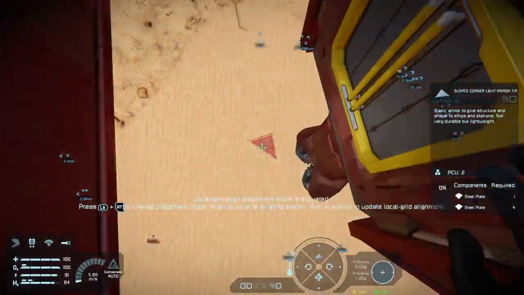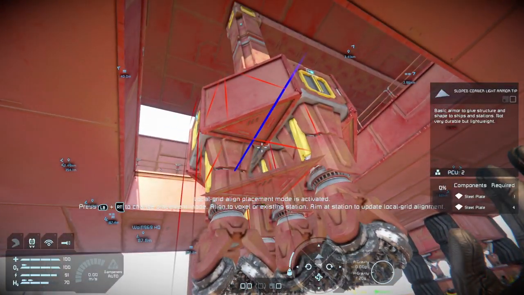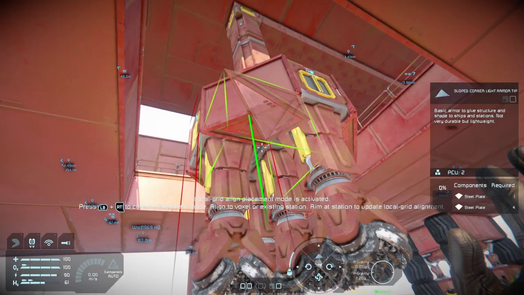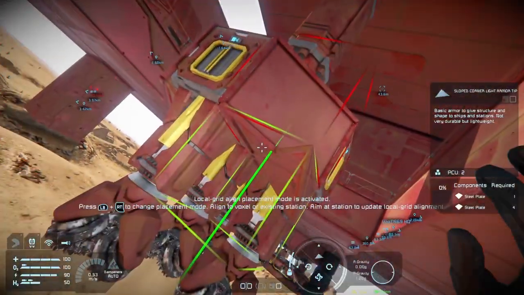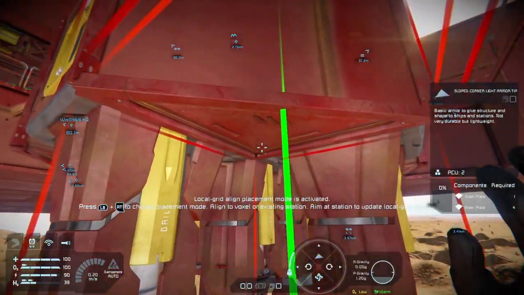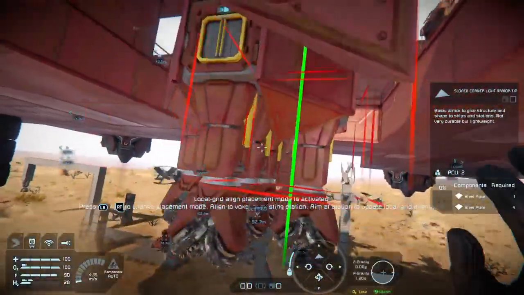It's nicer. And you can do this on the bottom as well. Scoot round. Keep an eye on your hydrogen if you are doing what I'm doing, rather than building any supports and platforms. So there you go, you've got your drill head.